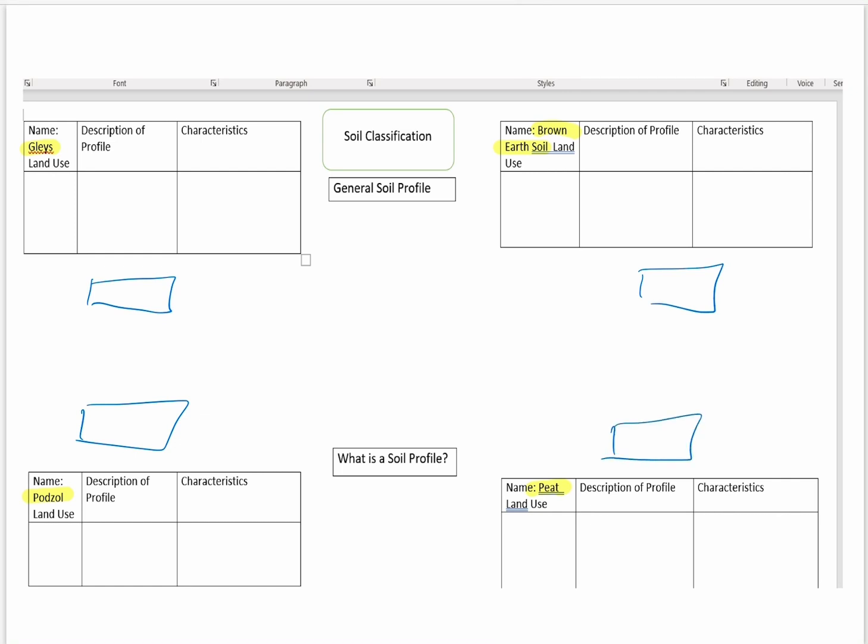And then, just as a general rule of thumb, that everyone knows a definition of what a soil profile is, as it can be asked commonly enough in the exam. And then just to draw your general soil profile. So in the 4 different quadrants here, we're getting specific on what a glaze is, what a podsol is, what a peat is. But in the middle here, we're just going to draw a general soil profile, knowing that the A is the topsoil, the B is the subsoil, R is the bedrock, things like that.